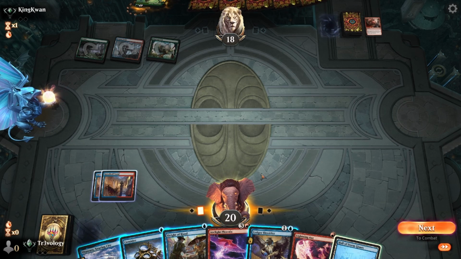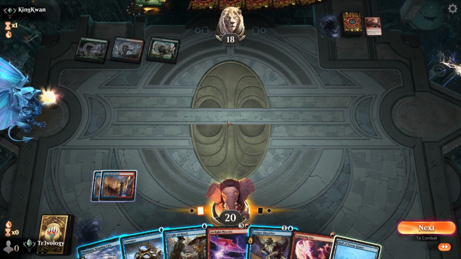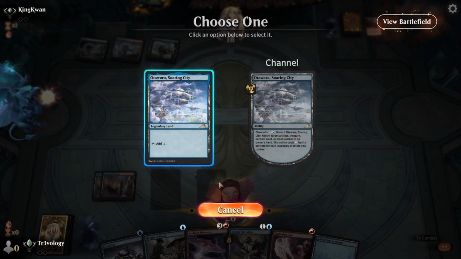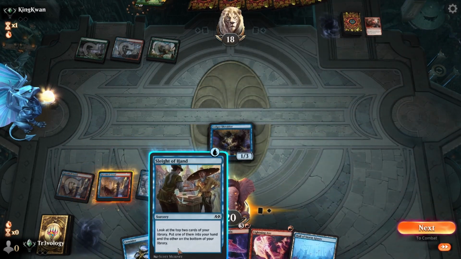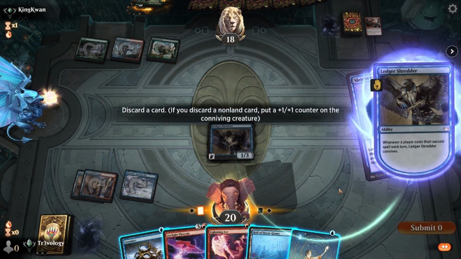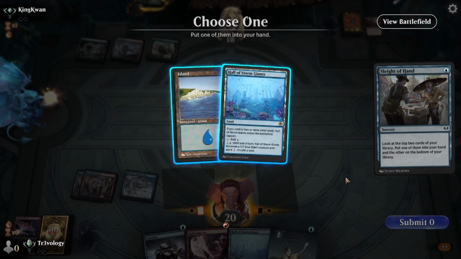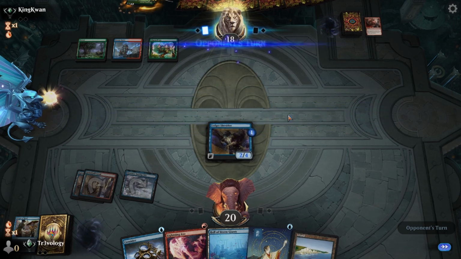Hand's awkward. I kind of just want to go Ledger Shredder into a cantrip. We also have Lightning Axe, which will be able to interact with some kind of creature. You know what the best way to do this is? I think we want to refine our hand a little bit. And they've not actually played anything yet. But, you select a hand first because that one's a sorcery. Get this in, and then select a hand. We have a ball, so take the extra untap land.